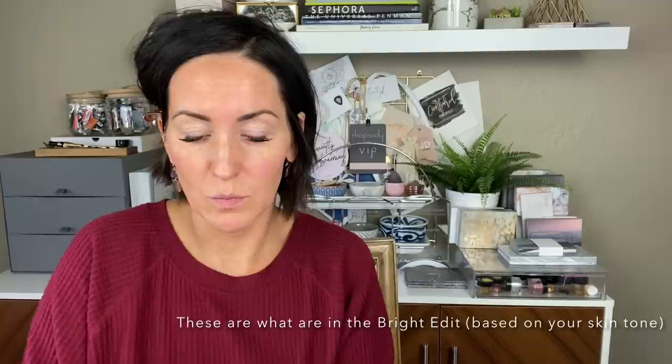Okay, so we have violet one, blue one, green one, yellow, orange, and red, which looks pink. Okay, so those are your level ones. That's what we're gonna just stick with. There are variations. There's still a lot left of different colors.